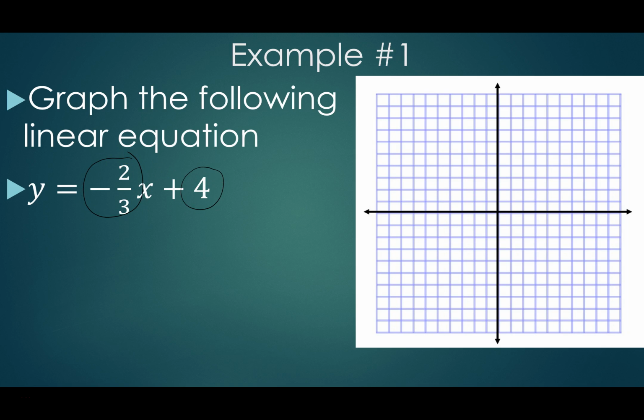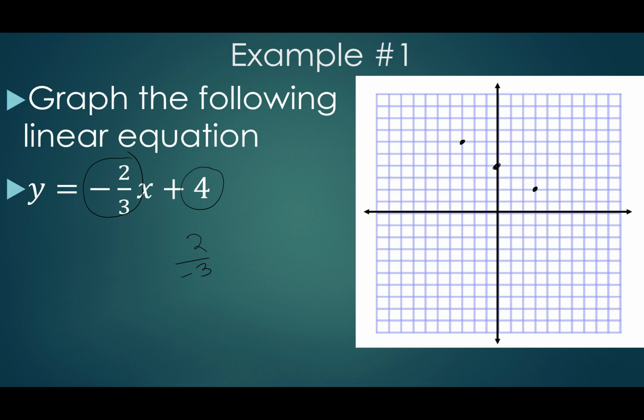So what we do is we always want to plot the y-intercept first. So we plot that 4 on the y-axis. Goes right there. The negative 2/3 tells us our slope, where we're going to go down 2 and to the right 3. You also could have gone the opposite direction because the negative doesn't have to be at the top or the bottom. So if you thought of it as a 2 over negative 3, then we would go up 2 to the left 3. Either case is perfectly fine.